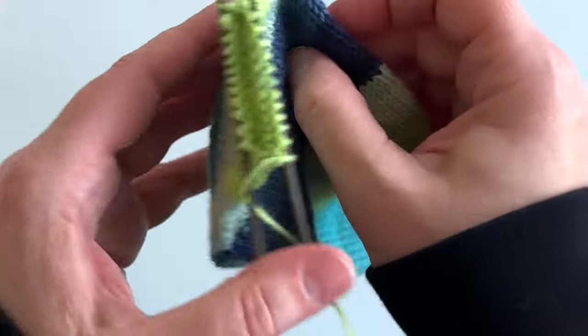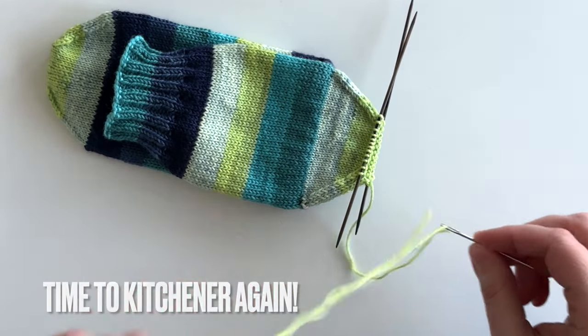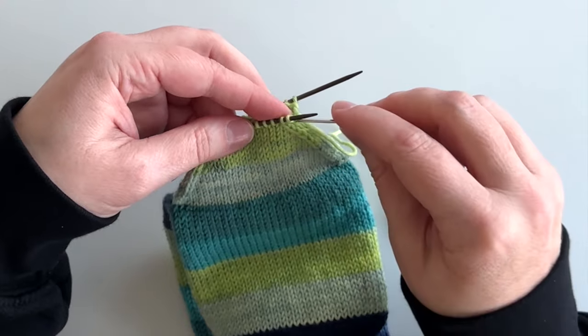We are so close now. We are almost done. Let's do our setup stitches for the Kitchener stitch.